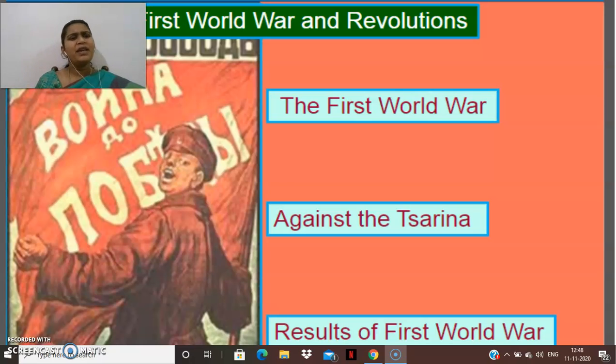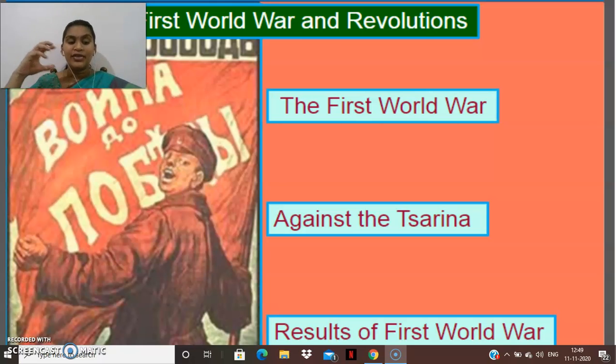What do you mean by imperialism? For example, India was also a colony of the British. Yes or no? Imperialism is when one country controls another country. It may be in the political way, it may be in the economic way, all the ways. So that is known as imperialism. At that time it was a major problem the people were facing. Many countries were controlling other countries, so that is the major reason for the First World War.